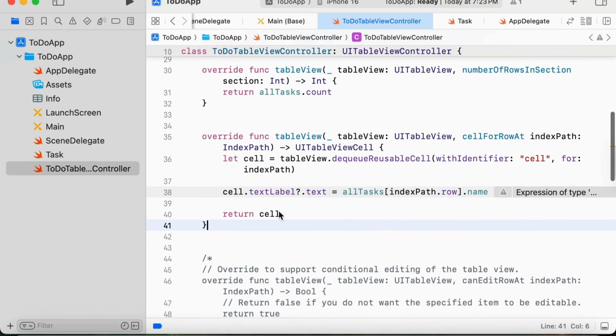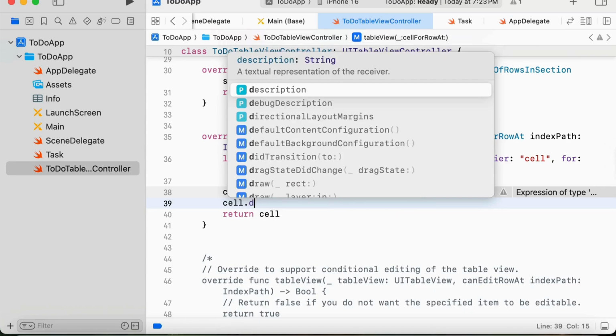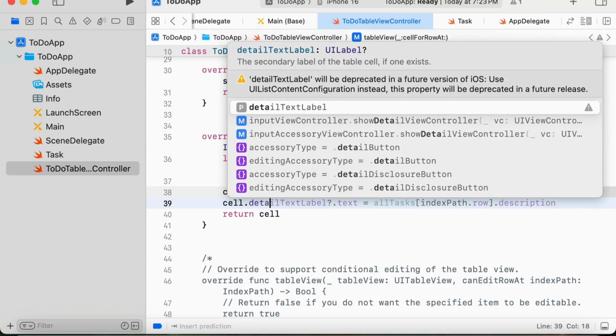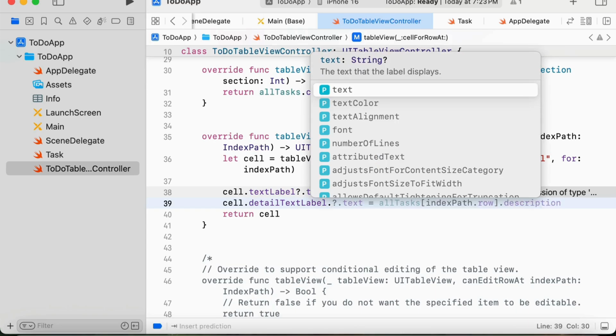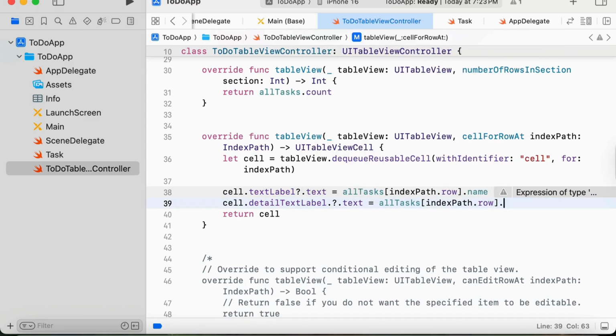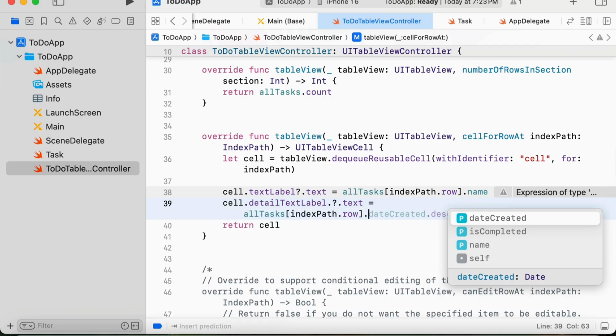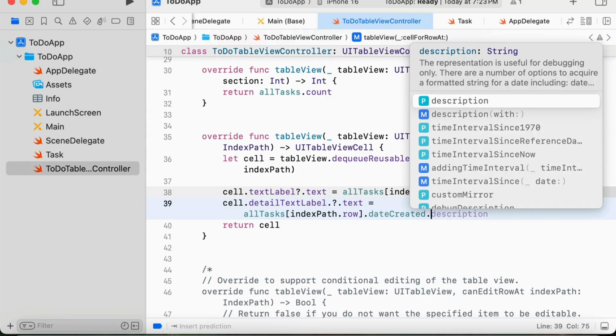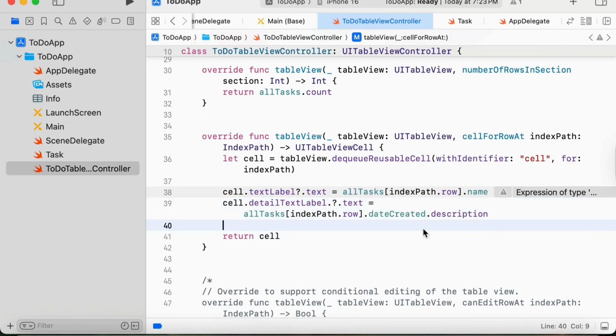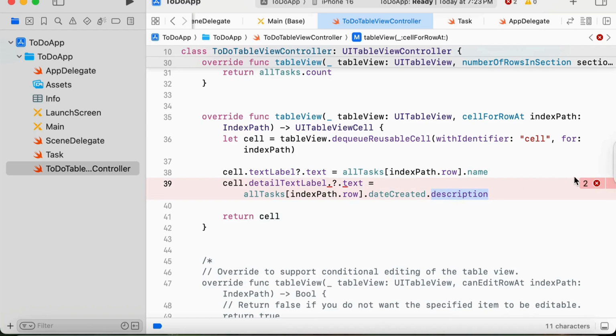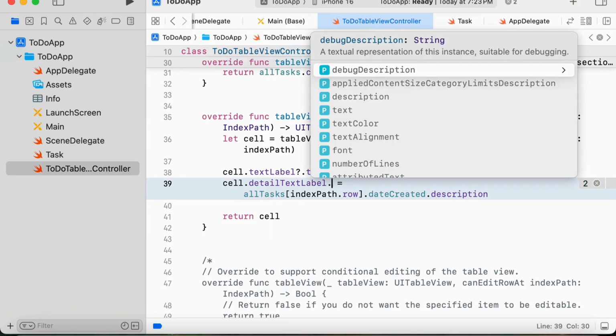This is a text label, and I'm also going to work with cell.detailTextLabel.text, and this is going to contain the date created. This is a date object, and I will go to the description, which is the value of the date as a string. Here I cannot find text, which is .text.